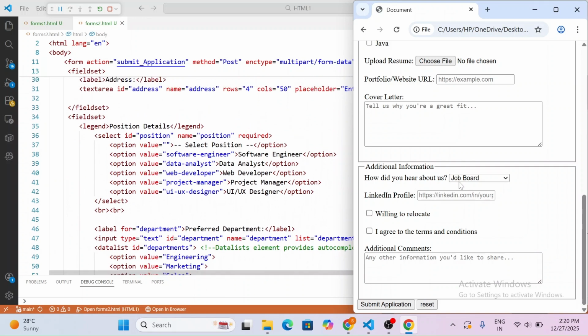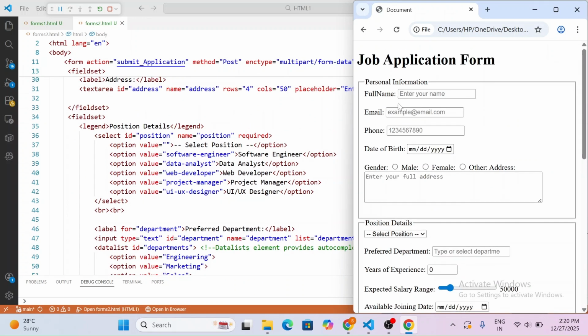Next, we'll add one more thing. We have to mention some asterisk mark to confirm that they are going to fill it or not. For that confirmation, we are adding some asterisk mark, right? How to get that asterisk mark in red color? I think if you know CSS, then you will be able to understand this one. If you don't know, just complete the CSS part, then you will be able to understand these things.